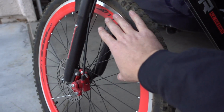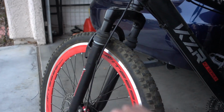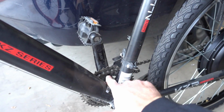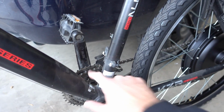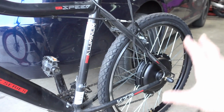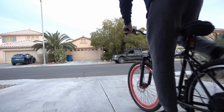The front wheel seems to be fine. The front is disc. It has travel suspension, which I still have to work on. The gears in the front are working just fine. The chain, it's stepping on the rear cassette with no problem whatsoever. None of the electronics are hooked up yet. Because of that, I don't have electric power. I'm just gonna roll it up and down the street just to make sure it works.